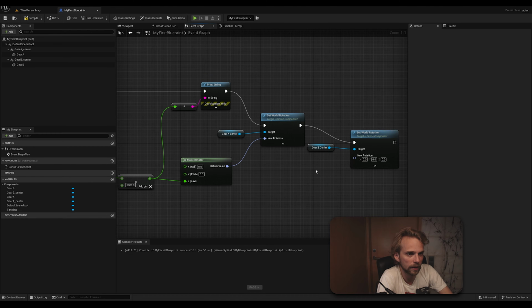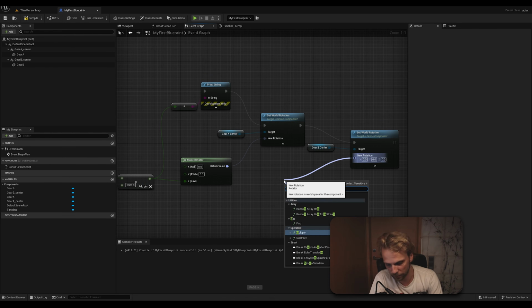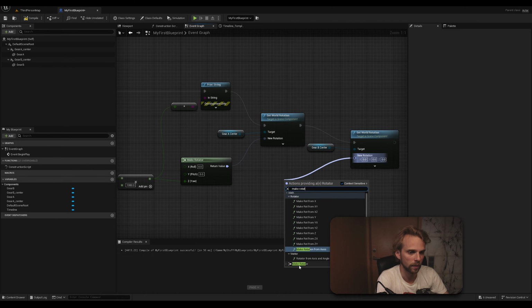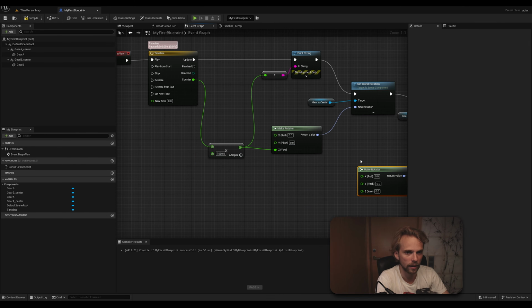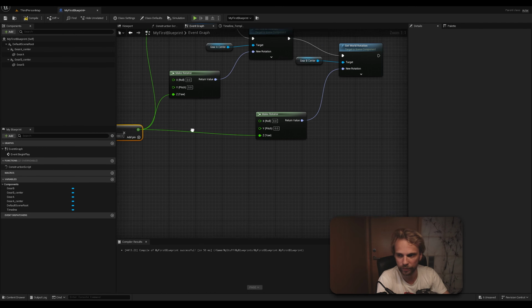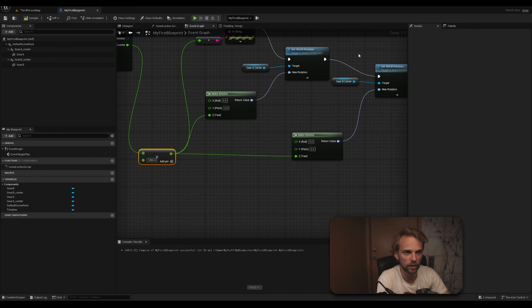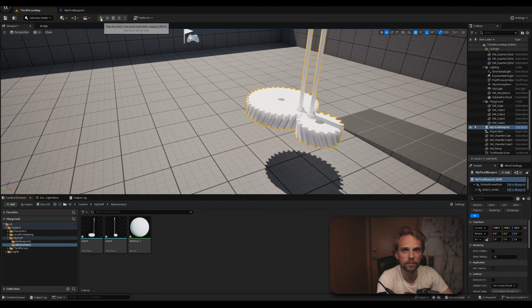All right, and then we make another rotator, make rotator, and connect our degrees into that second rotator, just like that. So now both of them will spin. Compile, save, play.